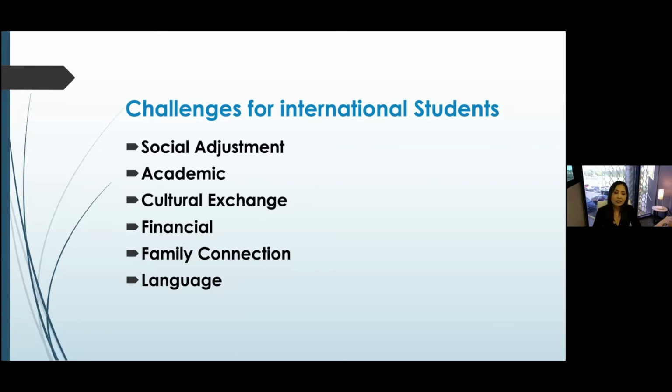So the last one I mentioned is language. Not only do you have to learn English, you also have to learn the campus language. For example, at our university, we say Saga, and people think of a Japanese steakhouse. Actually, Saga is our cafeteria's name. So that's why you have to learn the campus language. And no matter whether you go to California or New York, or, like us, the Midwest, the very center of the United States, every state has its own language.